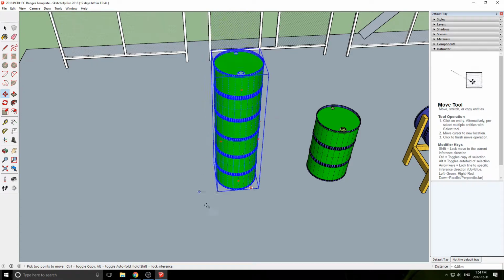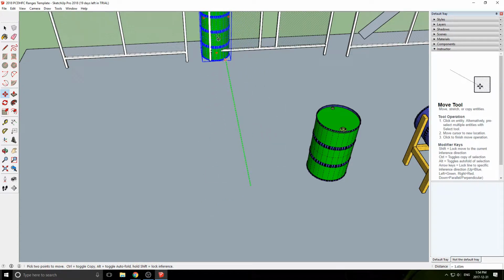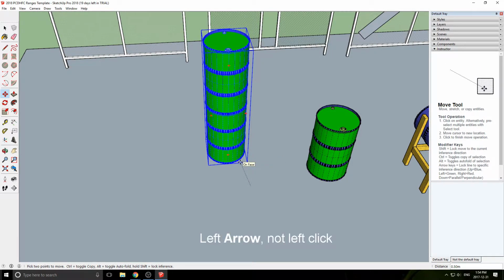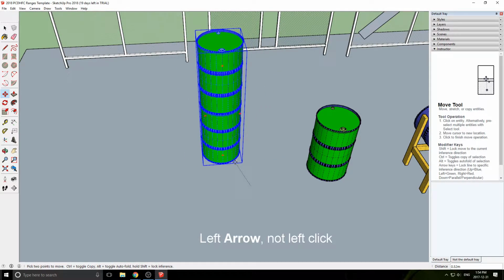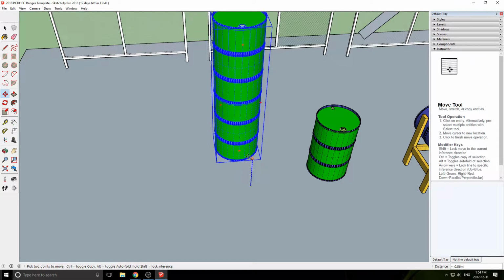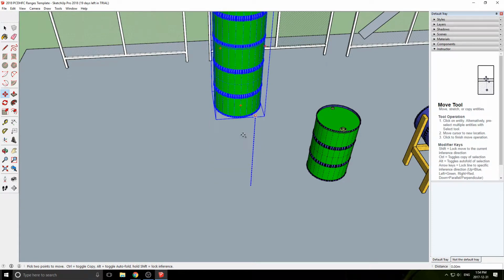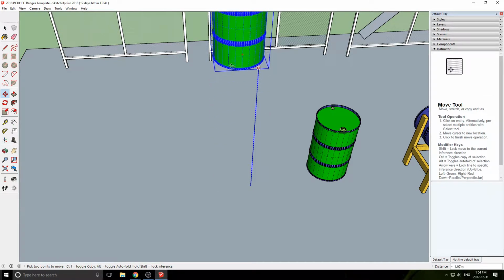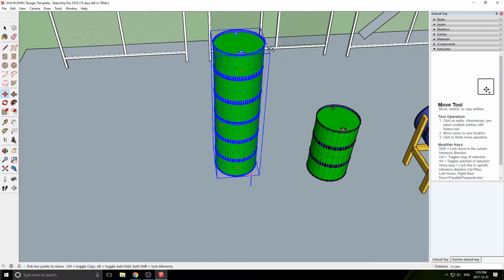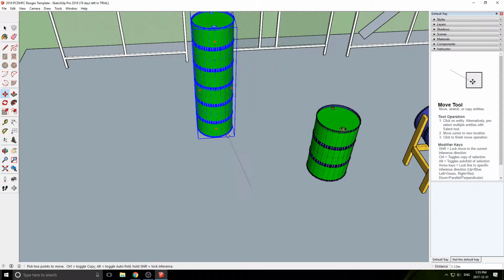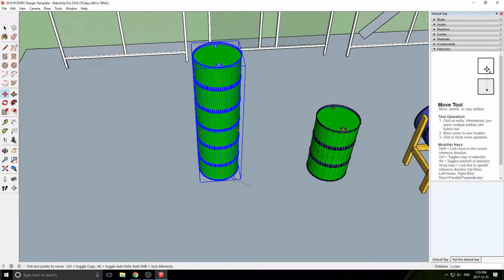No matter where I go, it'll stay stuck in that direction. If I left click again, it unlocks that direction. If I press the up arrow, it goes to the z-axis, and it's skipping like this because of other interference issues that we'll cover in a second. If I use the up arrow again, it'll unlock that axis.